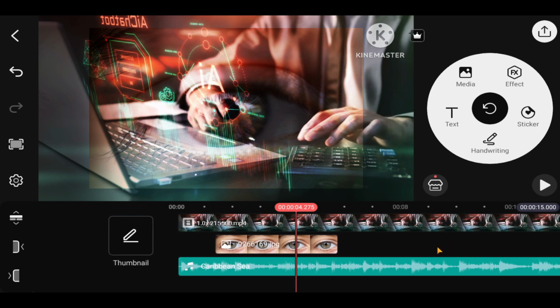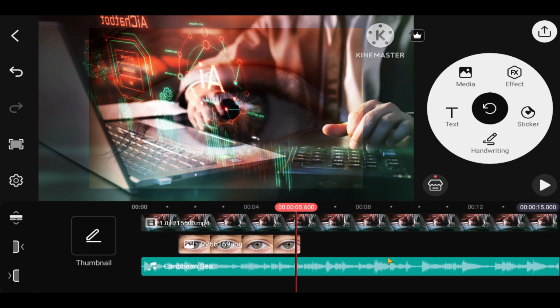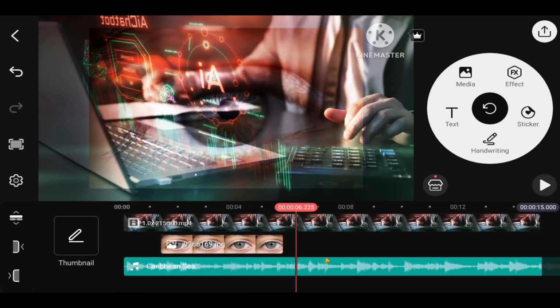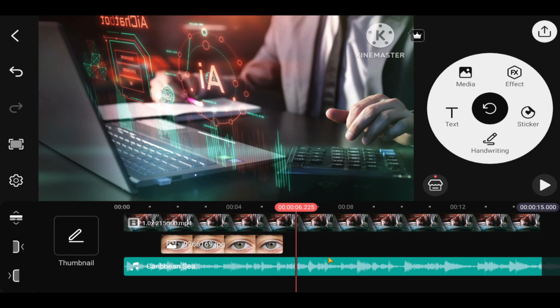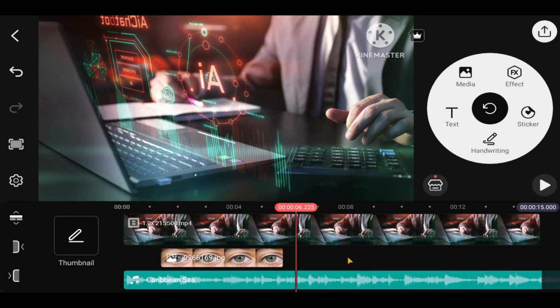First of all, when you open up the KineMaster application, you will be able to start a new project or open up any of your old ones right away. After proceeding with either one of these options, you will end up within this page from which you can directly import your projects into your timeline and start working on your video.